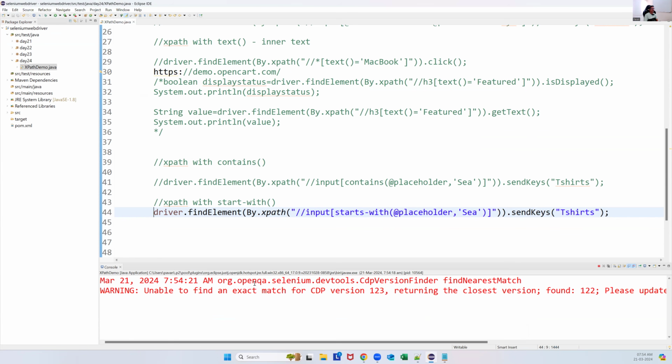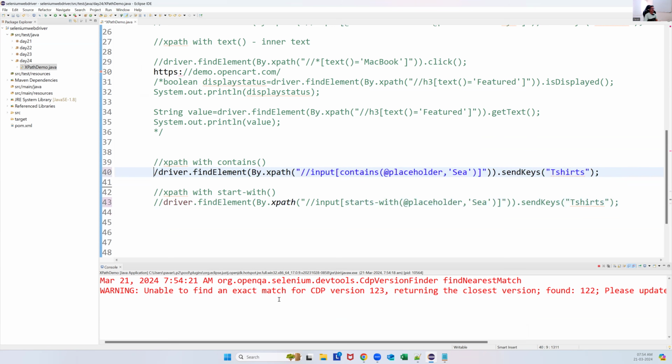So this is how we can use starts-with. Now, what is the difference between contains and starts-with? Can anyone guess? What is the difference between contains and starts-with? In the contains method, the value we provided can be anywhere in the string.